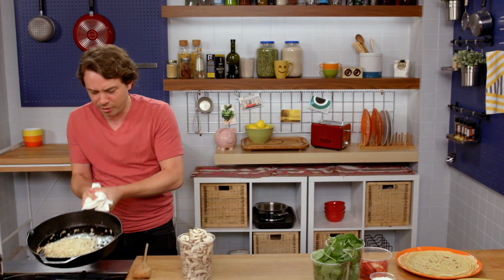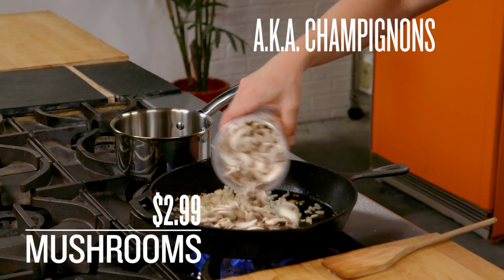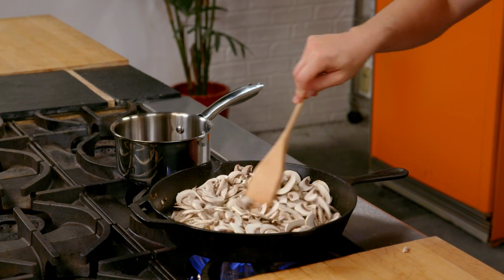You wanna know what's great about crepes? The pancakes don't cost a lot of money to make. And that means that we can fill them up with fresh ingredients. It's pretty sweet. All right, there's color on the onions here. Now we can come in with the mushrooms. These are gonna cook down.